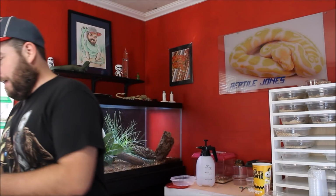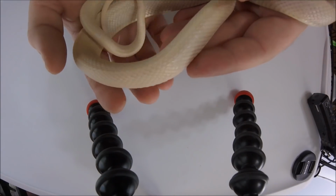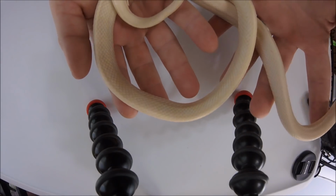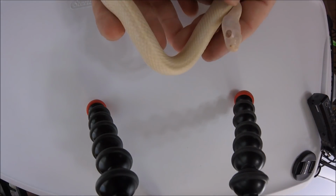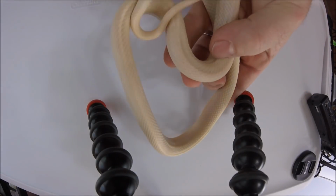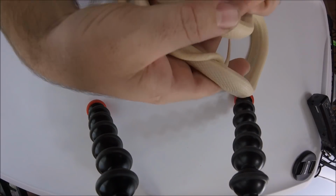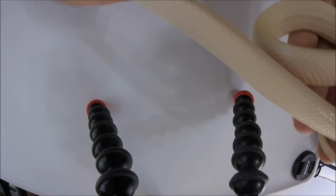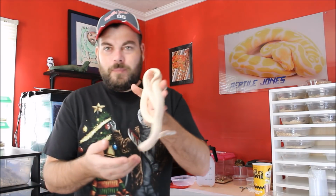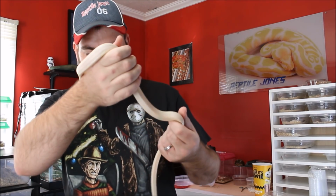It is a male of the species, and at first look you might think it's some type of corn snake, but this guy is much more than just a corn snake. This here is a snow, see him on camera here. This is a snow Texas rat snake, something that I don't really see at all, honestly. I almost didn't even know that these things existed.